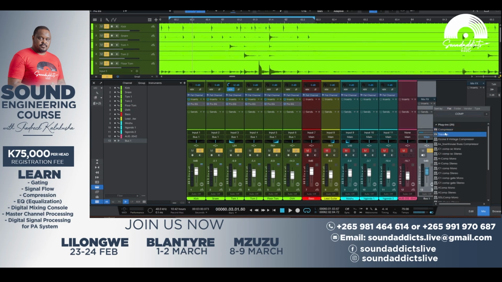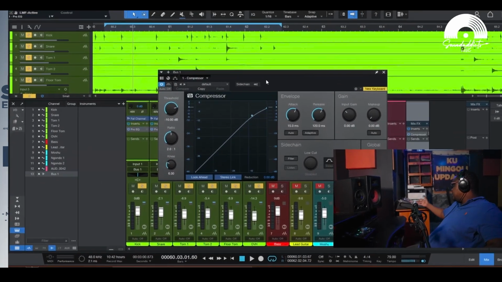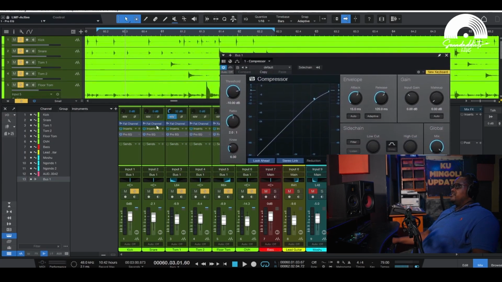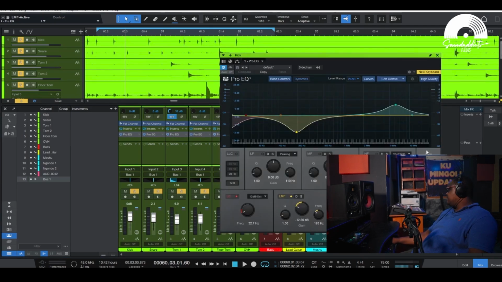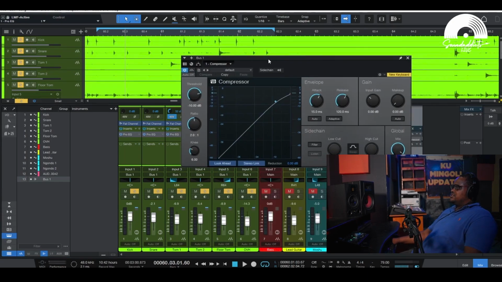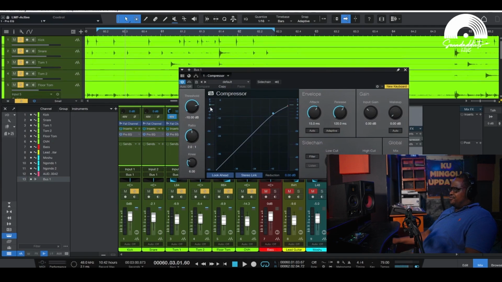So I'll use the standard compressor that comes with Studio One, which is also the same compressor that comes on the PreSonus Studio Live series. Same with this EQ. This EQ comes with the console as well. So this is compatible to anybody who wants to do this on stage. So you just send this on to your subgroups and you compress them all at once. It makes the drum sound more uniform as well. So I'll just compress this same section where we have our toms playing as well. So let's have a listen.